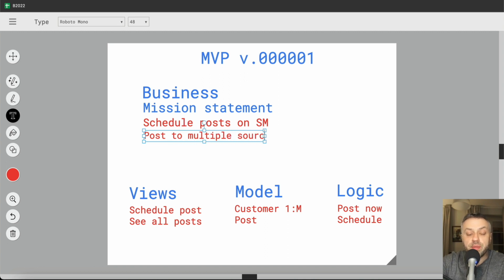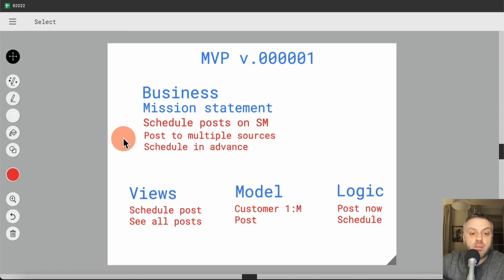sources. That's number one. Number two is the fact that you are scheduling something, and you can have a schedule. You can have a whole calendar where you just schedule, 2 months in advance, 3 months in advance, to multiple sources, and that's how you make money, right? Schedule in advance.